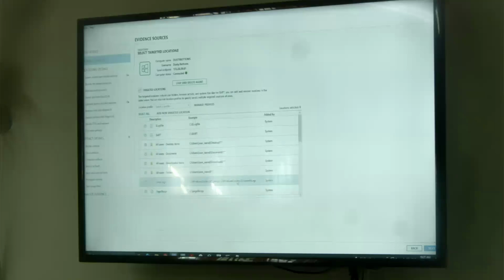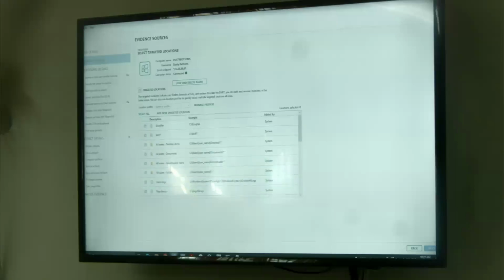So for target locations, this is going to be extremely useful for even those incident response type of cases. So let's say, for instance, we want to go after maybe the user's profile. I can go in here. We have pre-built options that we can go after and say we want everything on the user's desktop. We want everything in that user's documents folder. Or maybe I want to go ahead and capture all of the registry information, right?